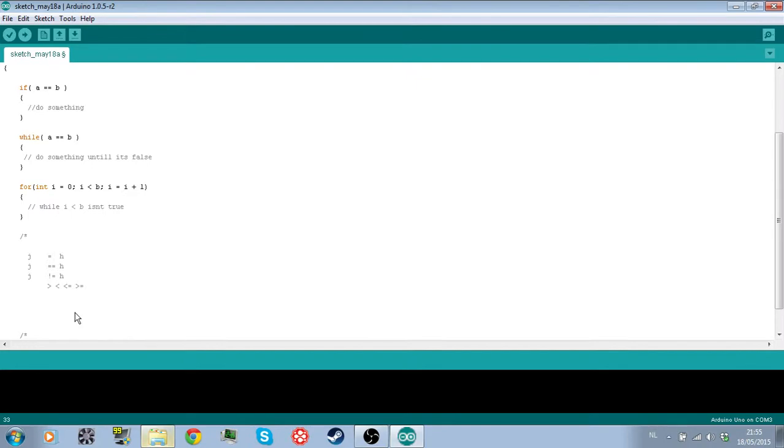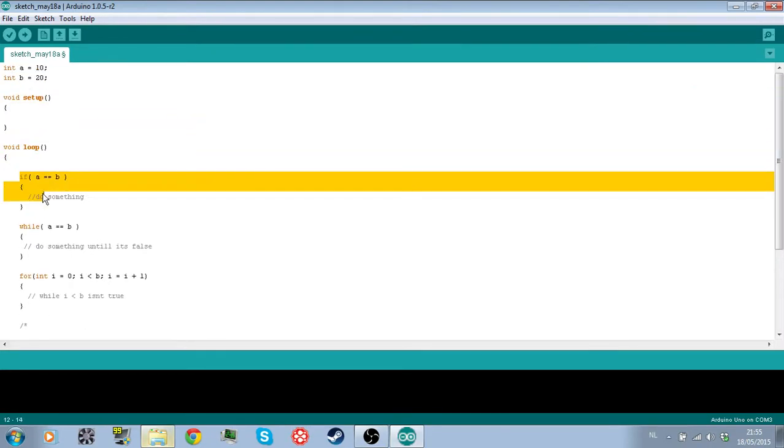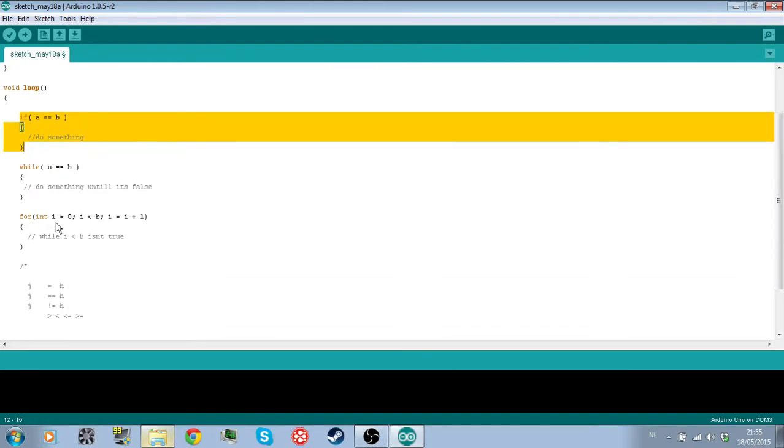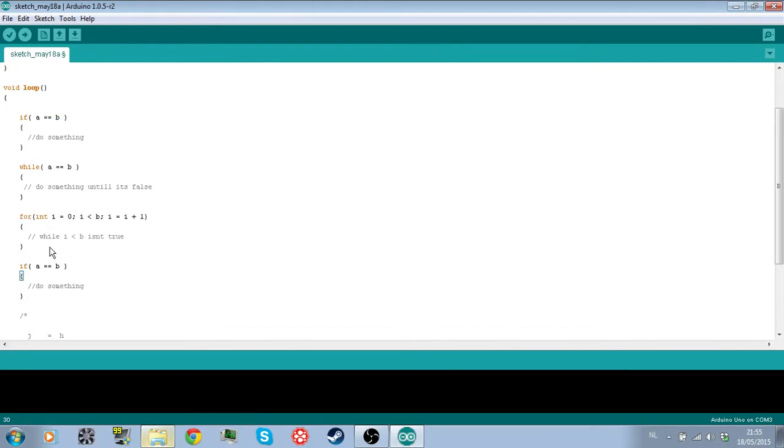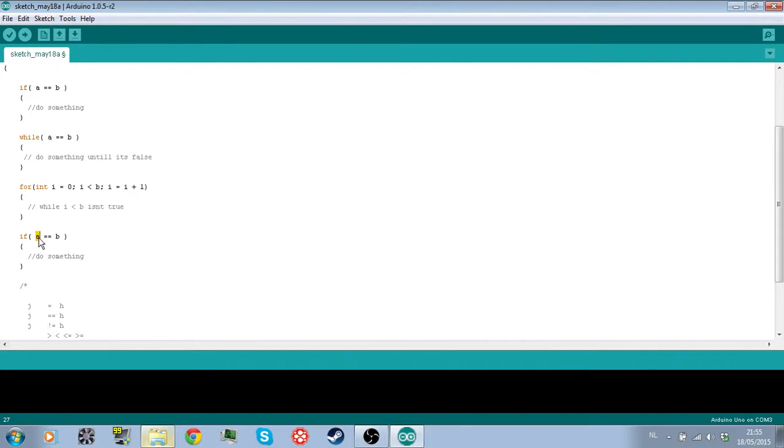Now, special ones. If we have an if function, I will copy paste it for a moment. I'm gonna make it here. We can do if A check equals B, and you can write this. This means or, A is bigger or equals B. It's very stupid at the moment.